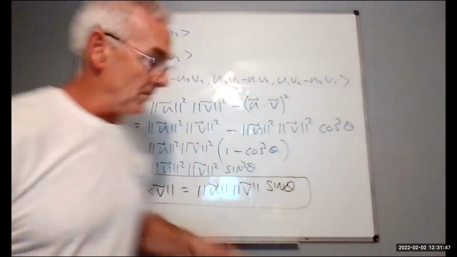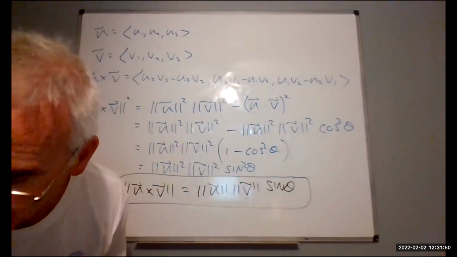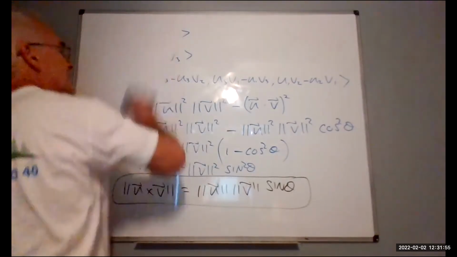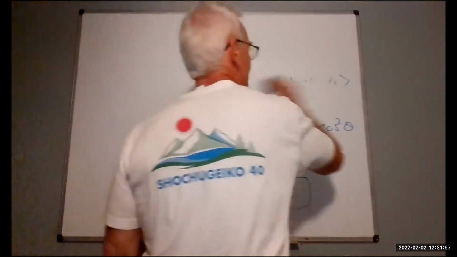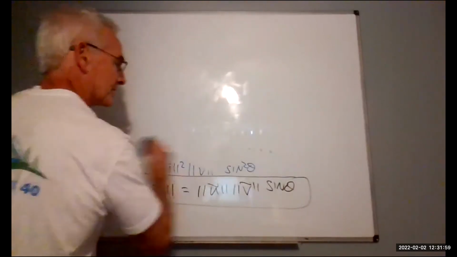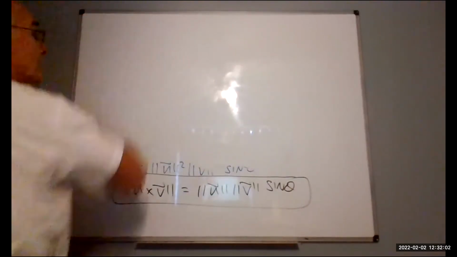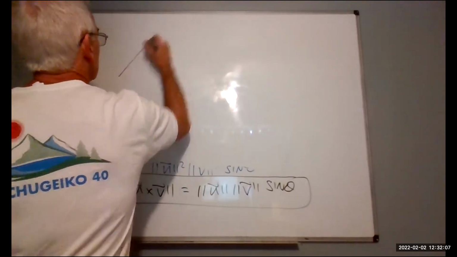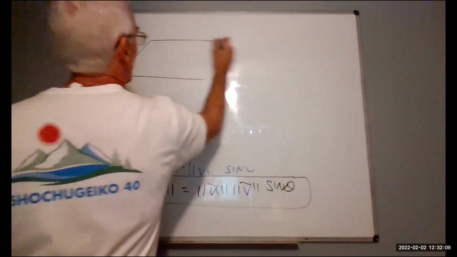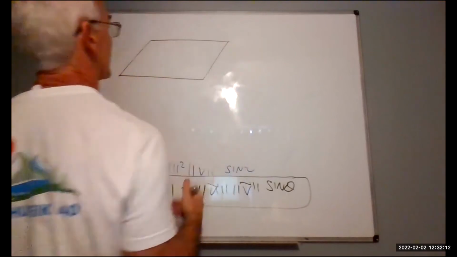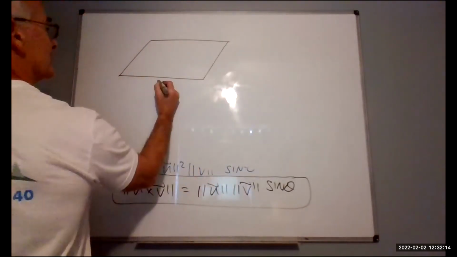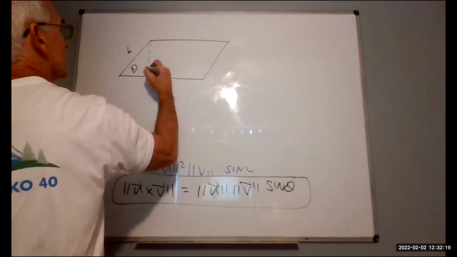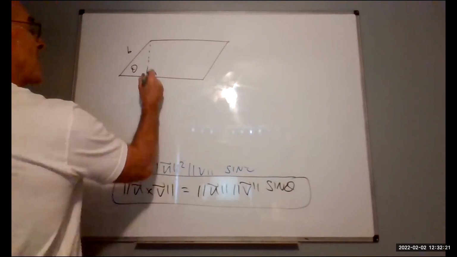Okay. Now, I want to show you something geometrically, which is kind of cool, which is an interesting way of looking at this problem. Some of you may have seen this, maybe in a trigonometry course, because we don't do any of this in calculus until now. I'm going to draw a parallelogram. Okay, that's supposed to be a parallelogram. It's not very good, I know. Okay, that's height, h.